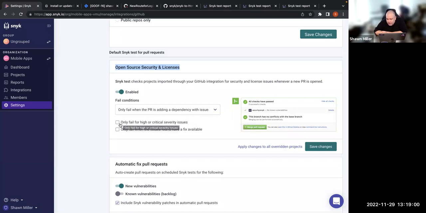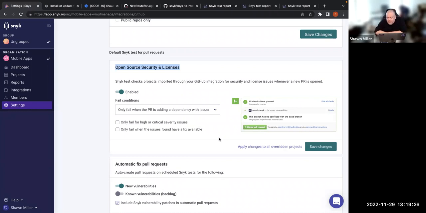And so you'll see that you have additional options here where you could say only fail the check if it's high and critical, or if the issue is fixable. And the idea being there that it may be caught later in the pipeline if you wanted to have that check. If you disabled it here, or limited it to just high and critical, it may pass here and then fail later on in the pipeline, and that'll give you the ability to check in the code and deal with it later as part of your development process.